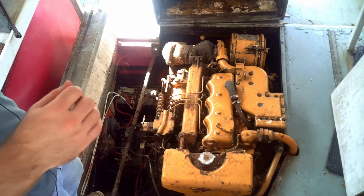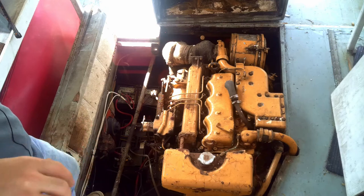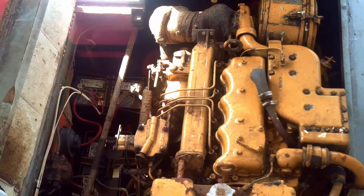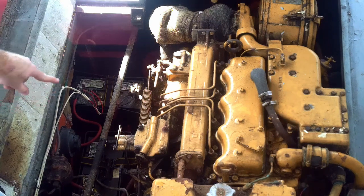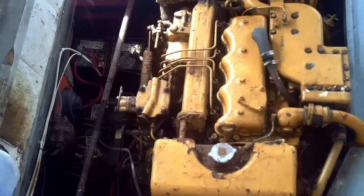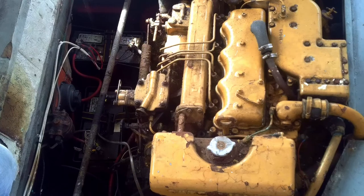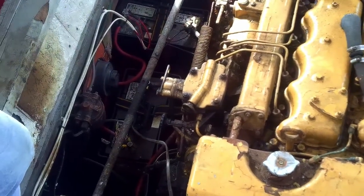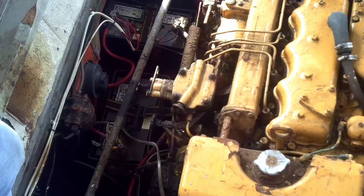I'll do a little handy cam in a second. And you can see down there where the batteries are. Hopefully you can see that right there. Let me just tilt that just a little bit. There we go. Zoom in. And there we go. Hopefully y'all can see that a bit better. Batteries.